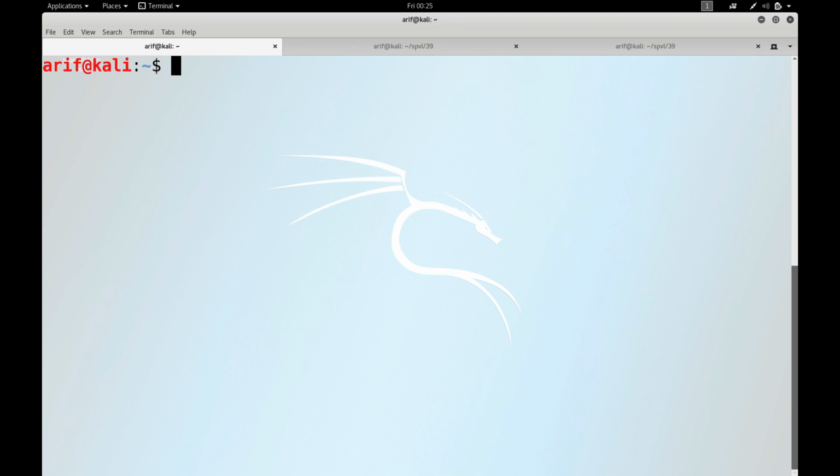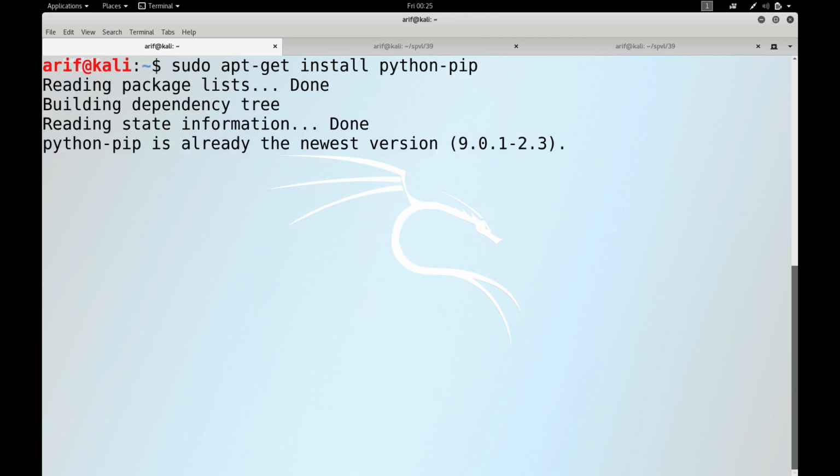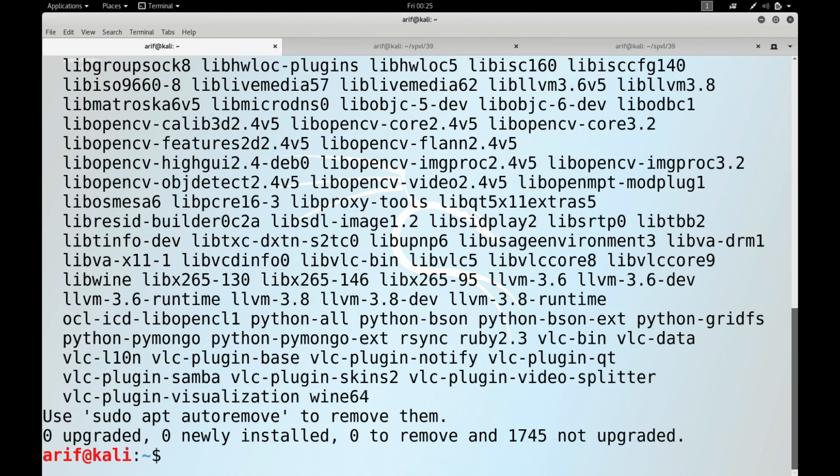Well, to install IPython, you first need to install pip using sudo apt-get install python-pip. This pip is a Python installer and makes installation of Python related tools easy.